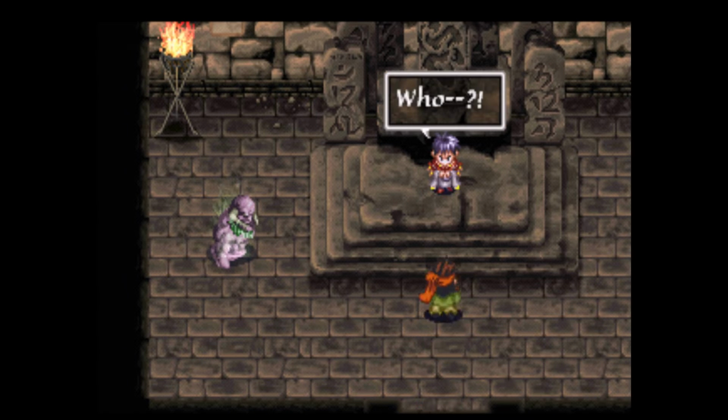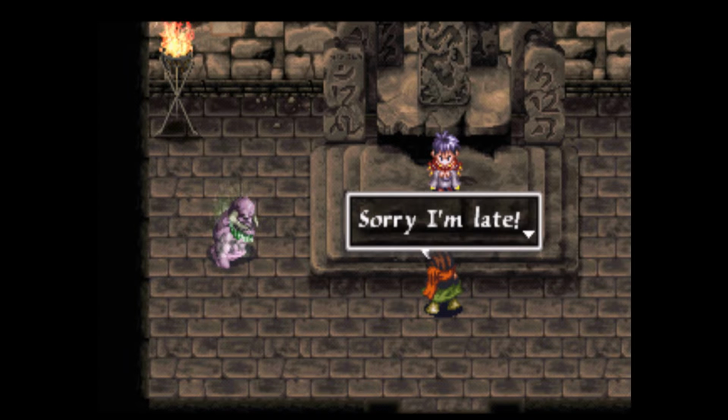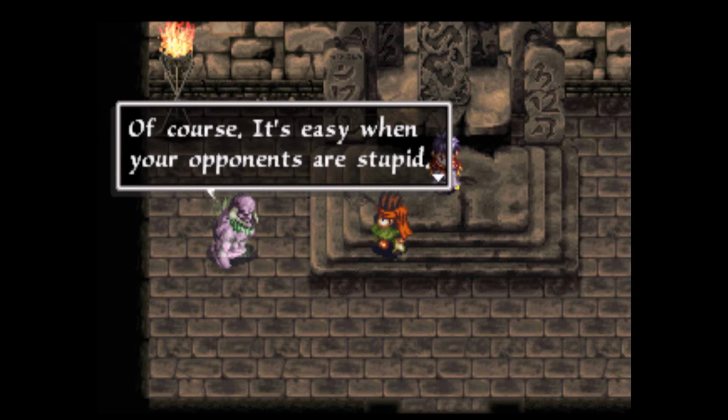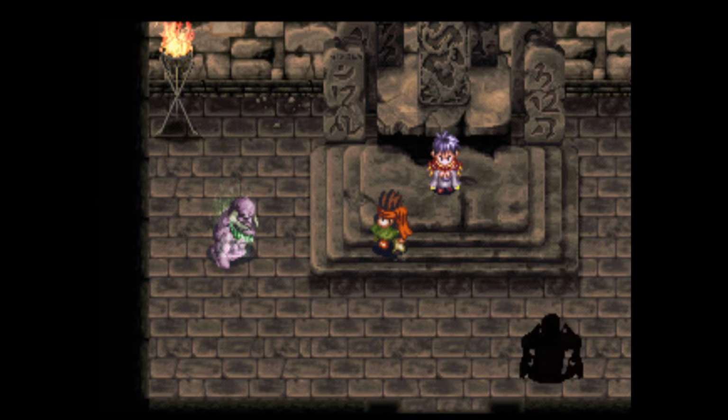Kukuru, are you alright? Who? Elk. Sorry, I'm late. You genetic misfits tricked us. Of course, it's easier when your opponents are stupid. And now your idiocy will cost you your lives.